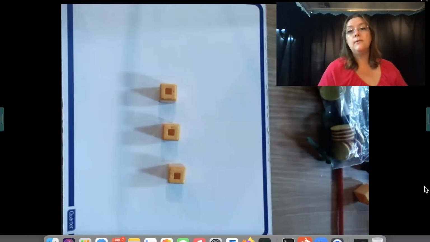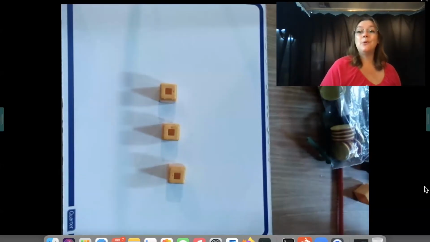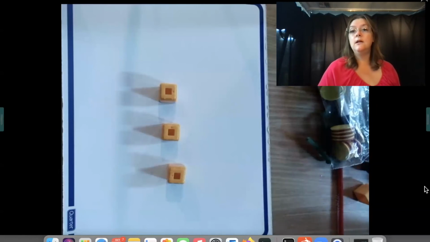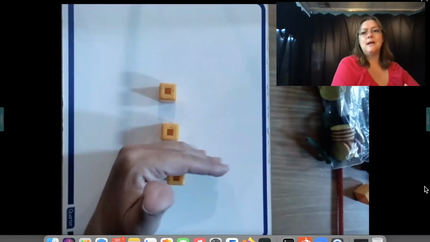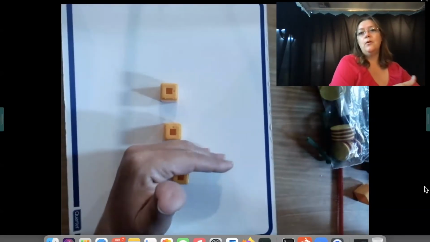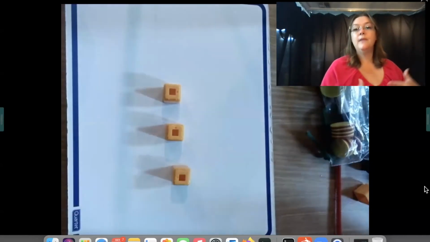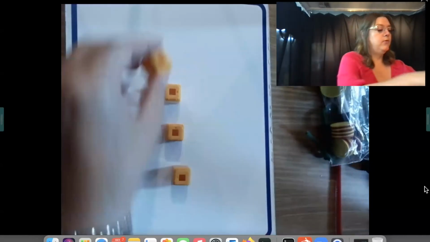So if we are retrieving, we're pulling back from something previous that they have done so they don't forget it. Sometimes you just need to go back to 3. And they'll be like, oh, Mom, if I got 1 on this side of the wall, there's 2 on the other side of the wall. And they can peek over and make sure. That's how wall works. So we're going to practice it with 5.